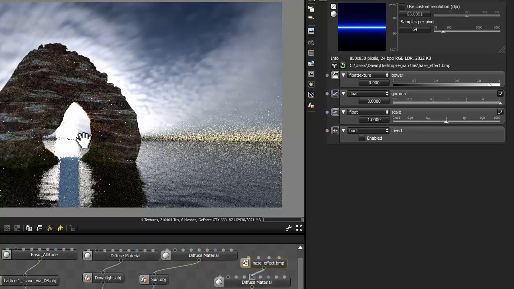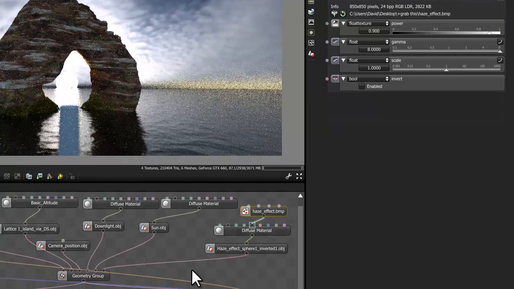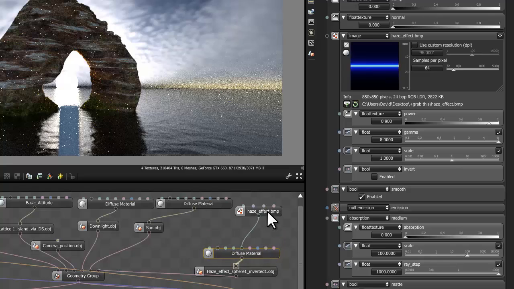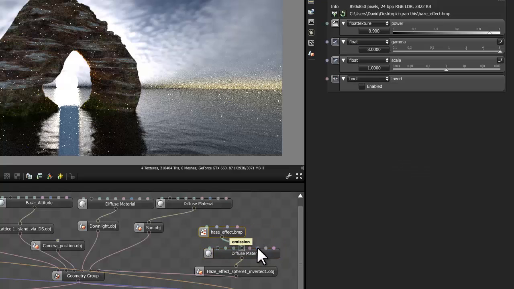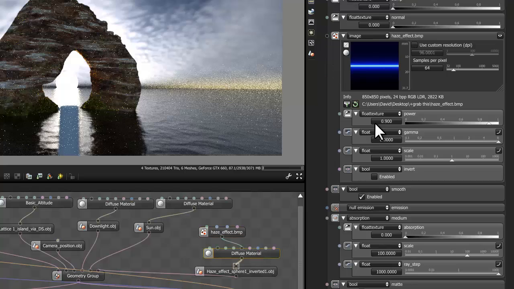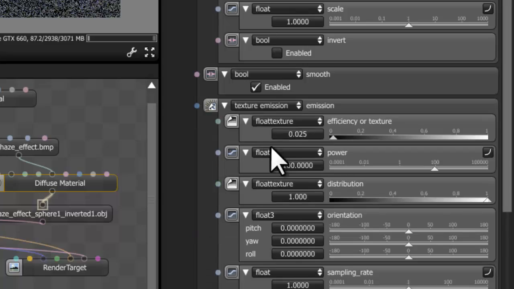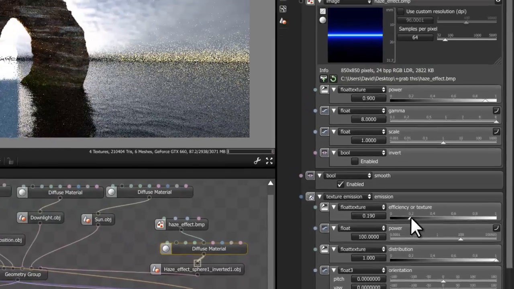And then you see how it's dark where the sun is because it's casting a shadow. I've gone to the trouble of turning this inside out, so I can create, it's running out of space, another emission there. So I can just plug an emission in there, or I can just set it up in this material. I'll do it that way. So I don't know whether I should use black body or texture emission. I'll go for texture, and then that'll just be white.